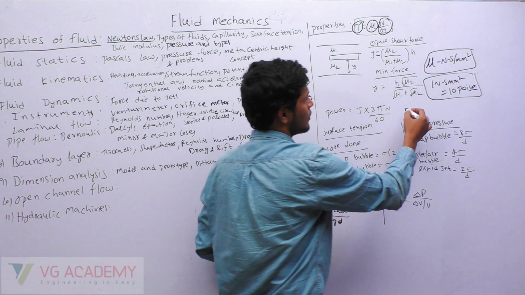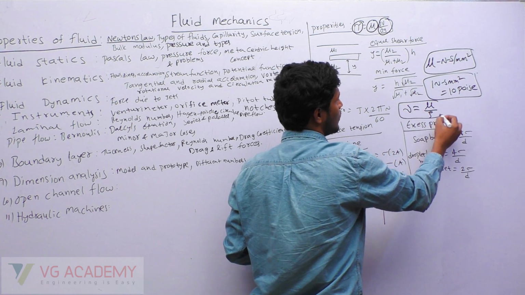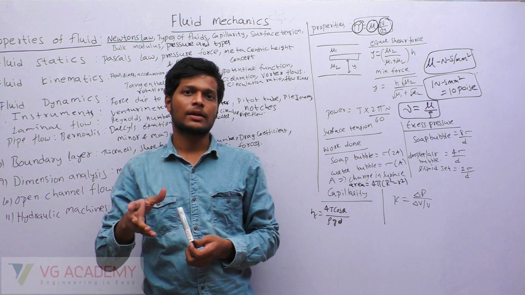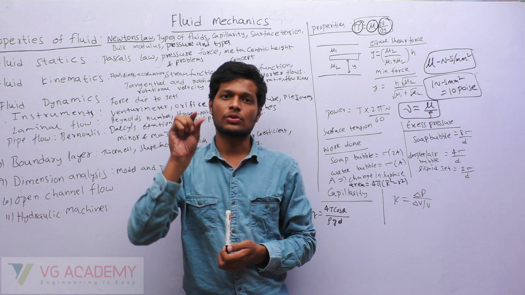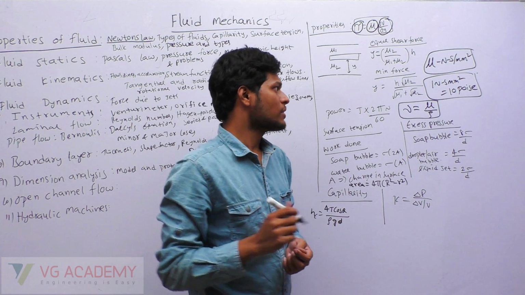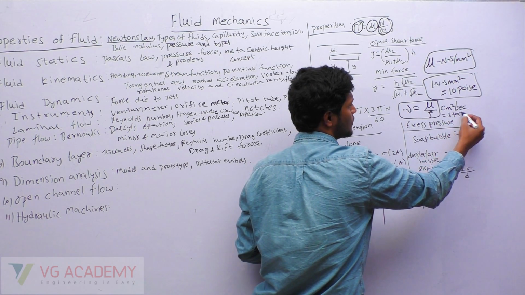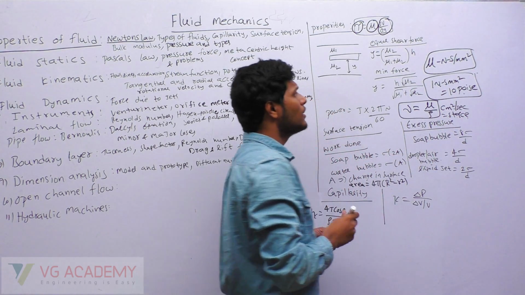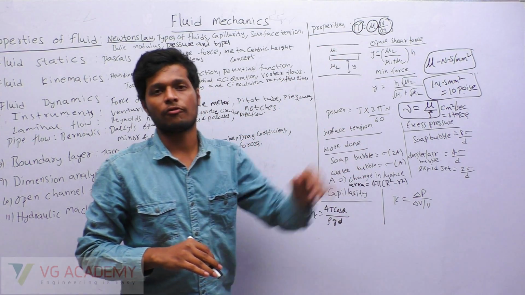So kinematic viscosity is equal to mu divided by rho. Okay. This is measured in Stokes. 1 Stoke is 1 centimeter square per second. If you see centimeter square per second, only kinematic factors are there in this. Dynamics means you should have force. Kinematics means you should have velocity, speed. Only these factors will be there. So if we see the units of this, you get centimeter square per second, which is nothing but Stokes. 1 Stoke is 1 centimeter square per second. 1 poise is 0.1 Newton second per meter square. Okay. So those are the important things about Newton's law of viscosity.